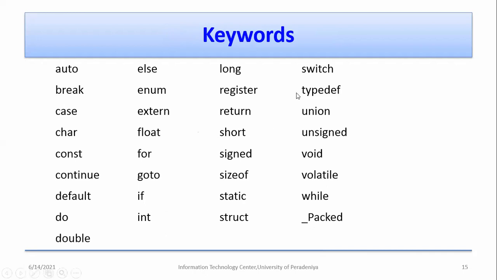And then the next one is keywords. These are the keywords that we have in C programming. No need to memorize these things. When you are doing the programming, you will be reminded of these keywords. For the time being, we use the return keyword and the int keyword. Likewise, we can use these keywords during the practical sessions.